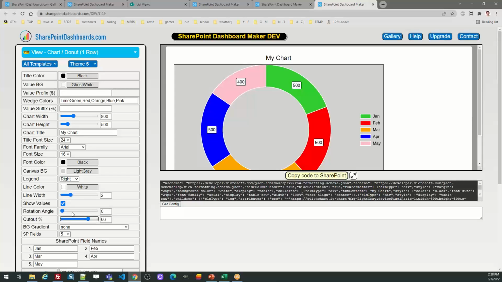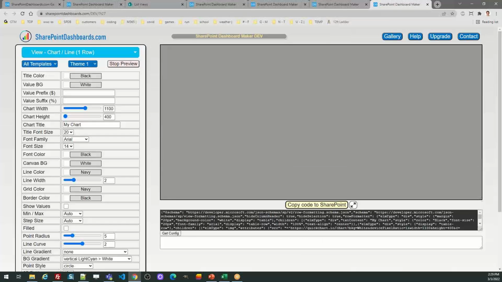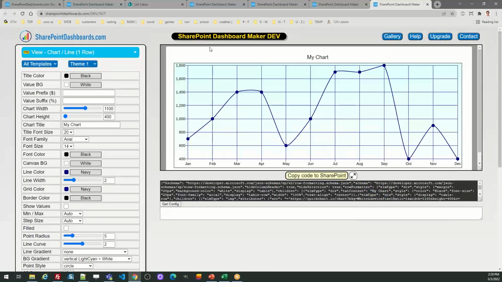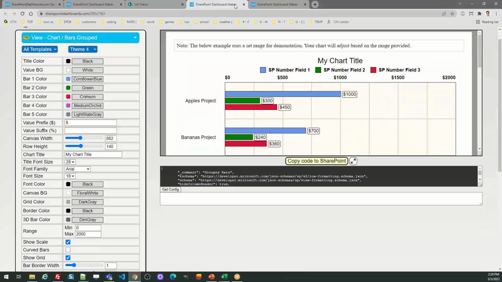You can control that. And you can even control where the starting point is in terms of the groups that you're working with. So that's the rotation angle. If I adjust that some, you'll see that the green's now rotated. So I can rotate that. It's pretty incredible how many different things you're able to control if you want to. Okay, so there's the donut. All right, let's go to a very important type of chart that we all need. And that's just the regular line chart. Let me close down some of these tabs before I run right off the edge of my screen.